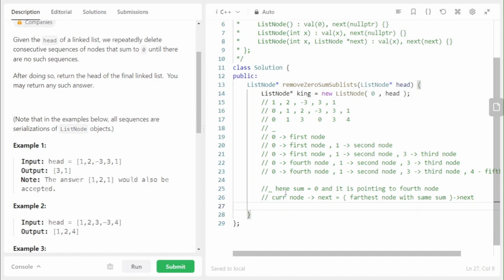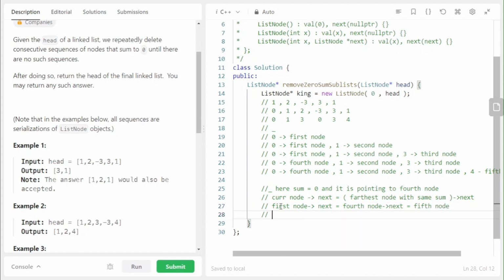So in this, what we'll do is in the second iteration, we will make first node next as fourth node next, which is equal to fifth node.